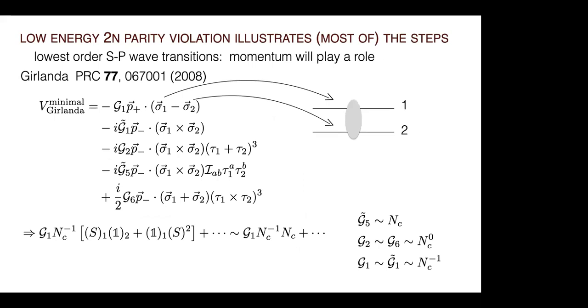An example of a process that illustrates almost everything but the pions of these concerns, steps, rules, if you like, is to look at low energy parity violation in the two nucleon system, and this includes when you gauge the derivatives in the Lagrangian, or the momentum in the potential, with external currents as well. This is all consistent.